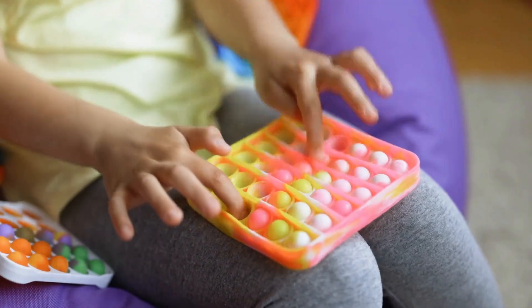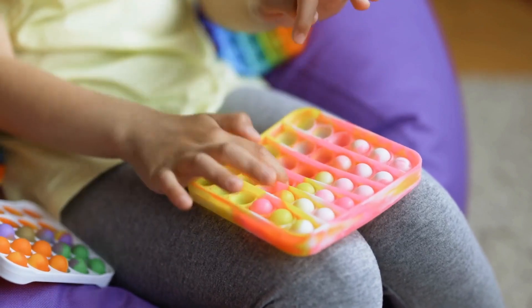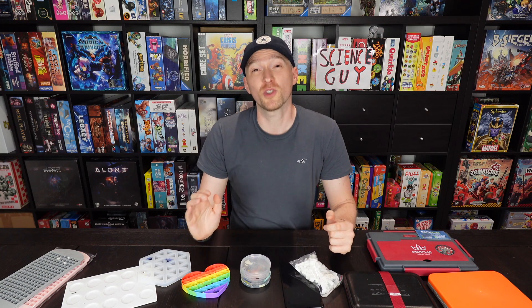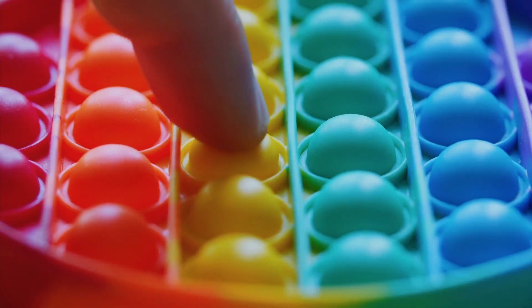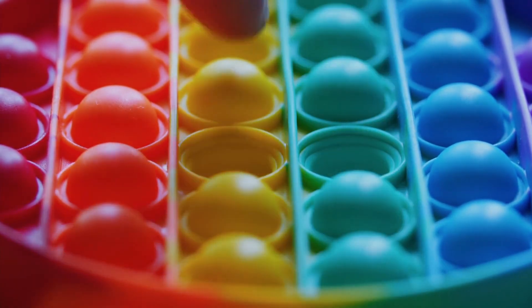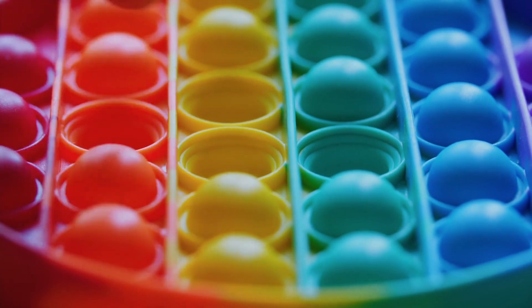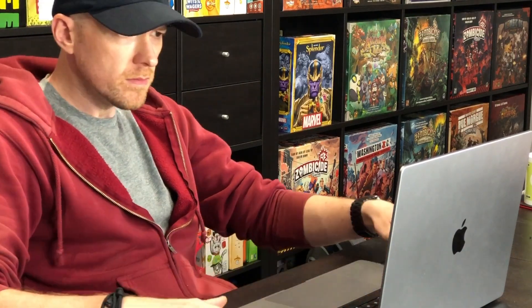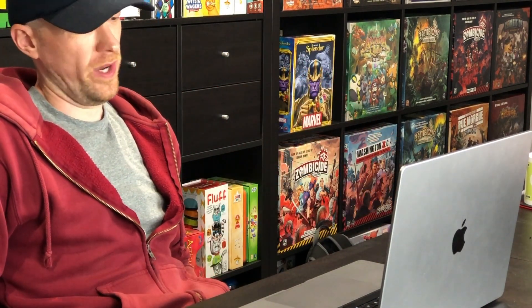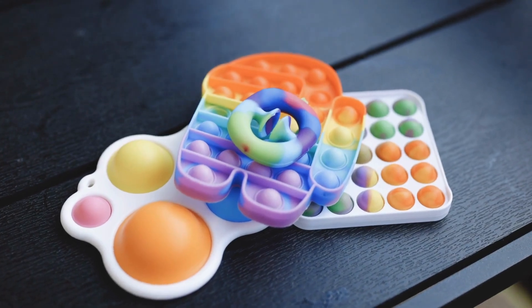That just leaves the crowd favorite. This was not something I'd seen anybody talk about when I began my quest several months ago, but since then I've seen tons of people suggesting the popular fidget toy: a Pop It. If somehow you've never seen these, you probably don't have children. These are essentially reusable bubble wrap — you can pop them back and forth, make a satisfying touch, feel, and pop sound — and on top of that you can put some paint in them and go to work. When I first heard this suggestion I was incredibly skeptical.